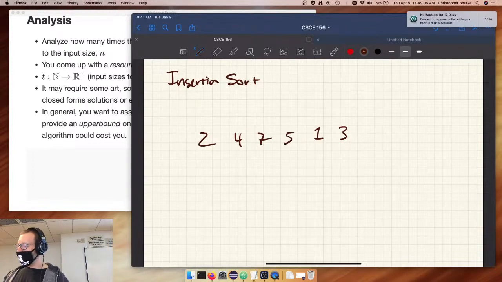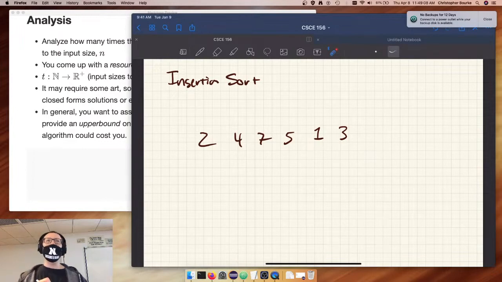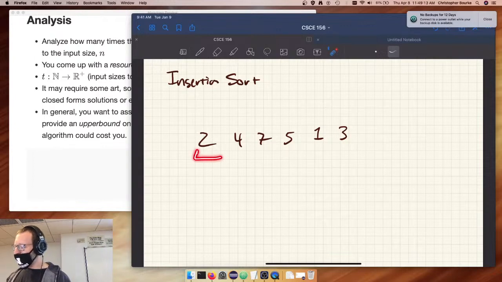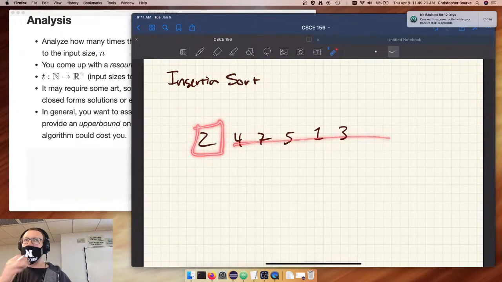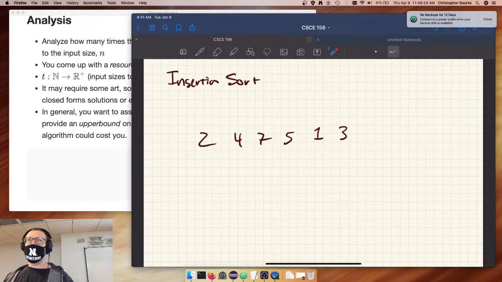So the idea here is that you insert something where it needs to be by shifting it down. What I mean by that is we're going to start over here with just considering this thing right here, and we're going to ignore everything else. By definition, a collection or a list of size 1 is sorted, right? I can physically cover it up by hand over here, but I can't show you on the screen. That's why I'm crossing it out. If we got rid of all this stuff and we just had 2, do you need to sort it?